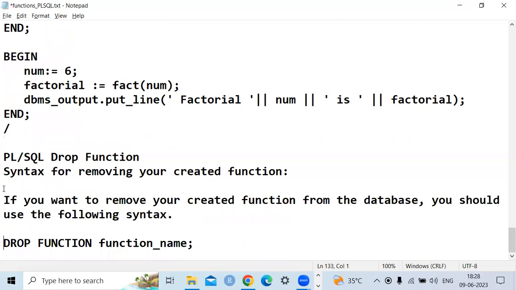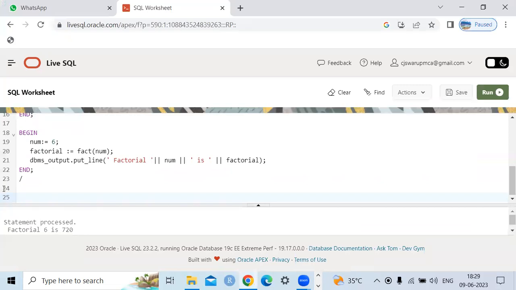If you have worked with a function but don't want to use it further, then you have to use the drop function concept. So how to drop a function: drop function and the function name. What is the function name we have given here? The fact function.